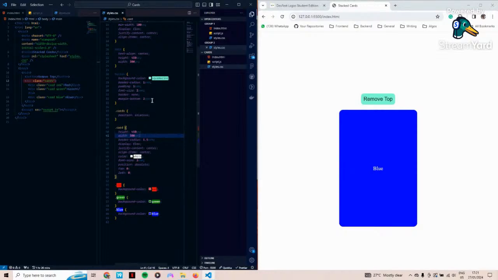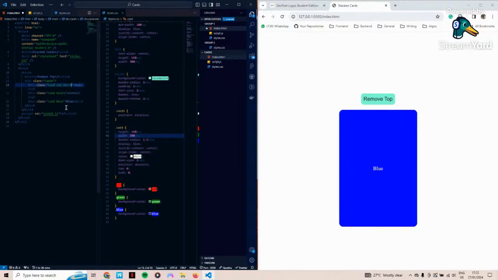So you should be able to use the nth-child selector, but given how this particular component is supposed to work, I am not 100% sure we'll be able to pull it off because you have to remove some cards and add them back, and I just feel like it might mess with the animation. So I am setting my classes by myself. So you can have position 0 here, position 1, and finally position 2.